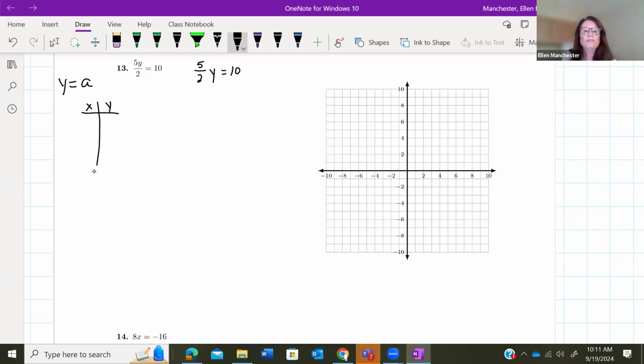So you're just going to solve for y. So what's the process? How do I do this? What do I have to do? Okay. All right. You can do that, so we can do it that way. If we multiply both sides by 2, 2 goes into 2 once, and then 2 times 10, so it's going to be 5y equals 20. That's one way to do it. Does anyone have a different way to do it?